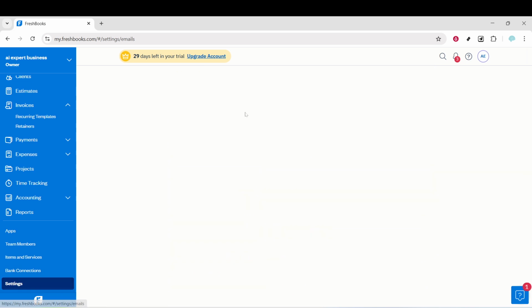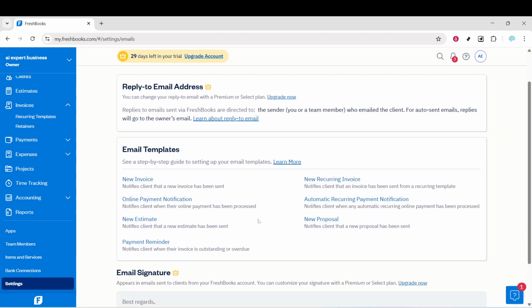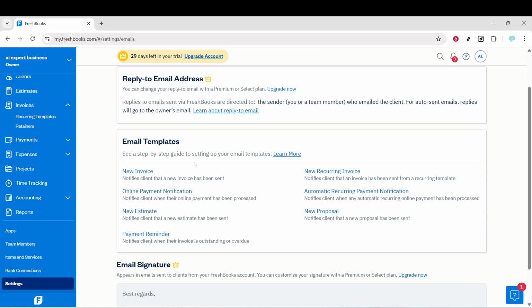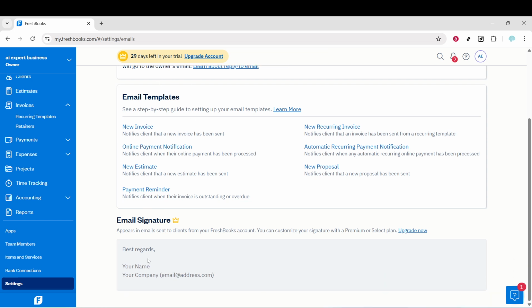Now, edit your email preferences. This is where you set the default copy that appears whenever an email is composed by the system. Add or adjust your email greeting and the main message so they match your brand voice. For example, you might set the email greeting to "Hello" and the message to "Thank you for your business."